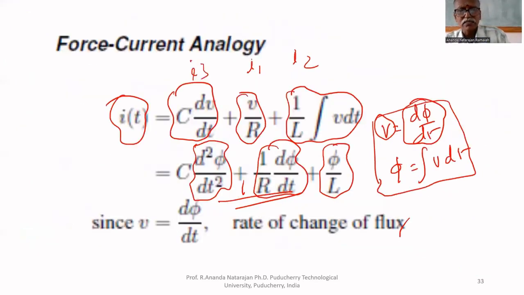So what we can do is, we have to take one reference node. This is the reference node. Another 3 nodes: one is the V1 node, another node is the V2 node, and the third node is the V3 node. 3 nodes are taken, V1, V2, V3, and one node is taken as a reference. If 4 nodes are there, we will write 3 equations.